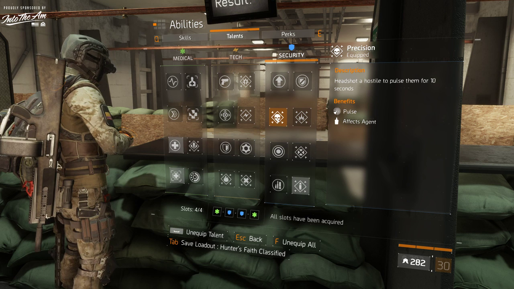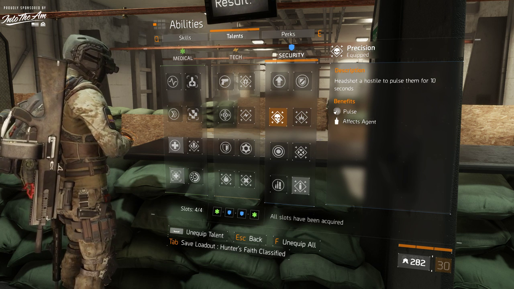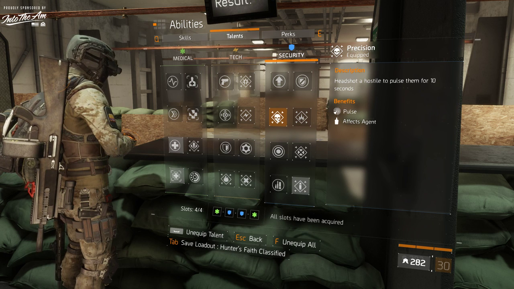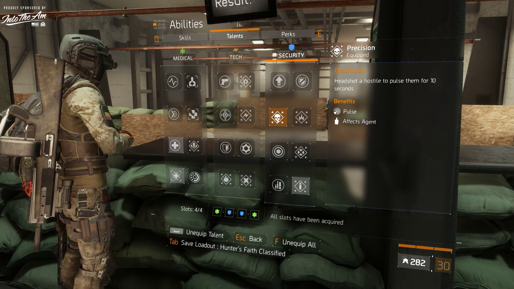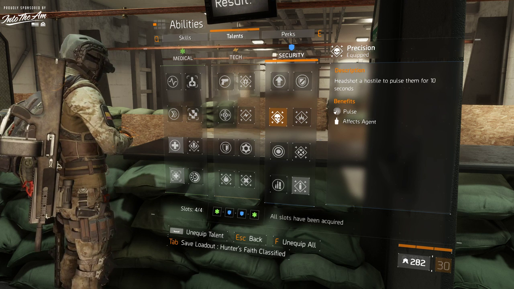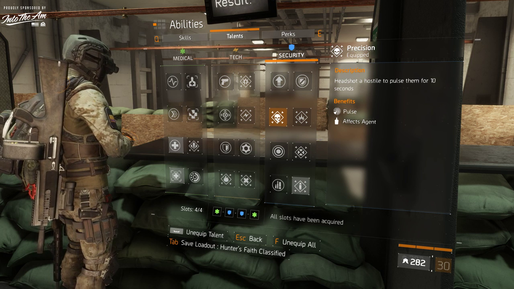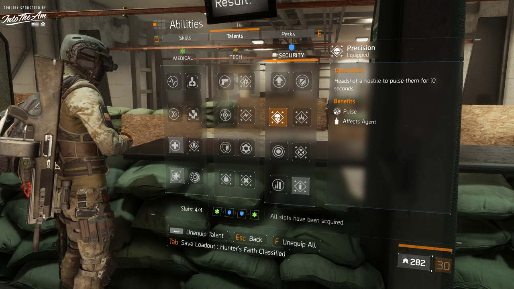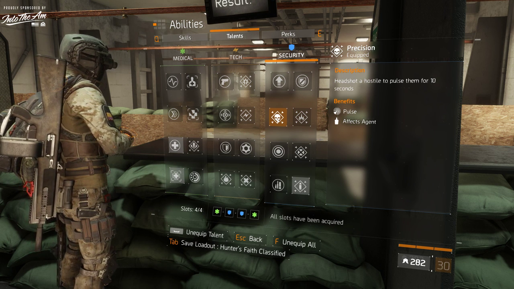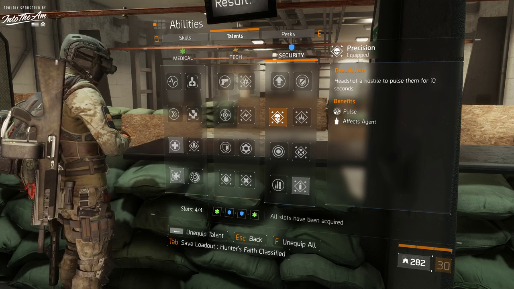You don't have to run Precision, but Precision is based on the old Pulse, and it actually adds 25% crit damage. So if you're ever fighting any bosses or something that takes more than one shot to kill, Precision is quite nice. Now, if they're already pulsed, the problem is Precision won't actually work. So keep that in mind. It won't refresh over a pulse, but if they haven't been pulsed and you use Precision, it adds a nice chunk of extra damage.